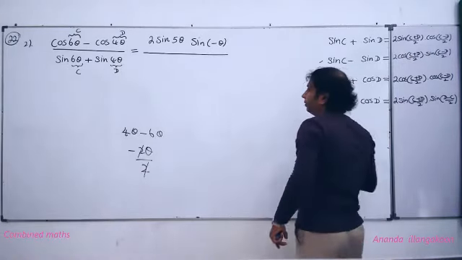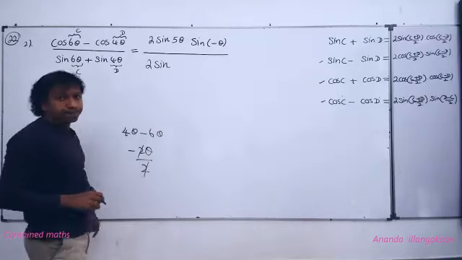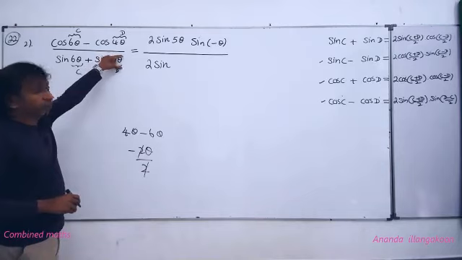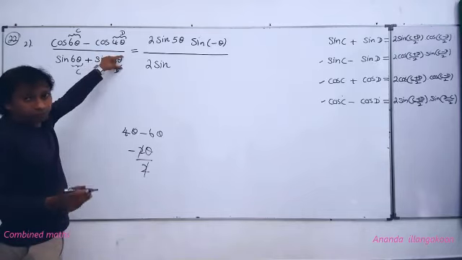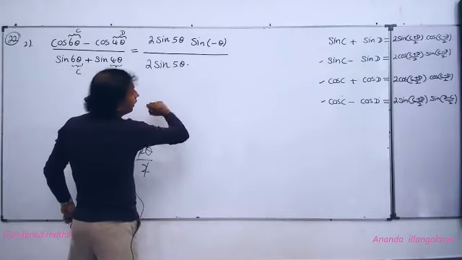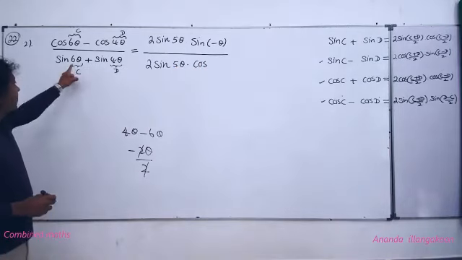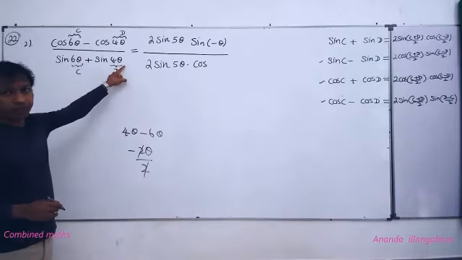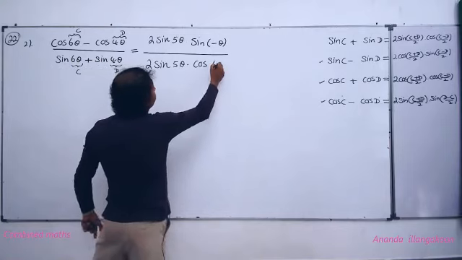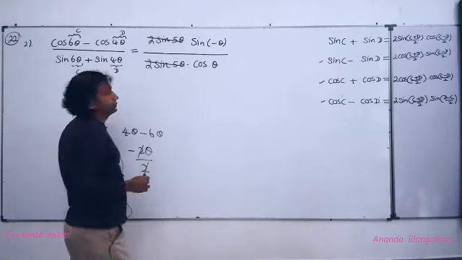Write the right hand side. 2 sin at the angle 6 theta, 4 theta, 10 theta, and divide by 2, 5 theta. Right, and the next one cos 6 theta minus 4 theta. It's 2 theta. Divide by 2. It's theta. This way. Then 2 sin 5 theta here, 2 sin 5 theta here, you can cancel down.